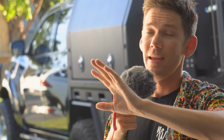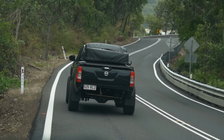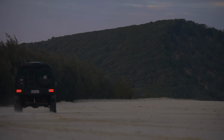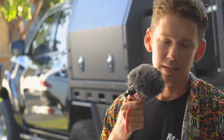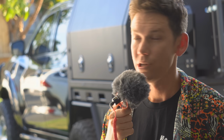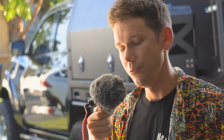Fuel consumption, it has been actually amazing. I was shocked up until adding all the extra weight. So if you watch the channel recently, you'll know the whole tray canopy and rooftop tent and a lot of weight has been added to the vehicle, as well as it sticks out above the roof now too. So all of this combined, I haven't actually tested it, but straight away I can tell fuel economy isn't as good as it was beforehand. Still, I mean, we're looking, I'm guessing here, somewhere near the 600 k's per tank range, 11 kilometers per 100 or something like that. Overall fuel economy of the Nissan is pretty good so far. It is a small engine, you would expect that.